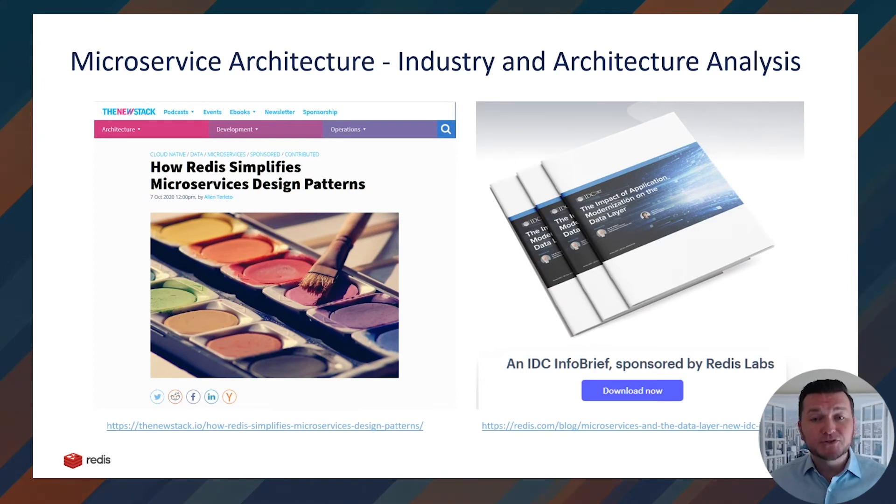All of this is possible with a single cloud-native platform — Redis Enterprise — which significantly reduces the complexity and overhead of managing a portfolio of vendor technologies. If you're interested to learn more, check out our blog on The New Stack and the many resources available on redis.com. We recently partnered with IDC to survey large and medium-sized enterprises regarding their adoption of microservices and application modernization. You might be surprised to learn that 82% of enterprises are already adopting microservices, with more than 40% claiming that downtime would cause business disruptions — so already mission critical.